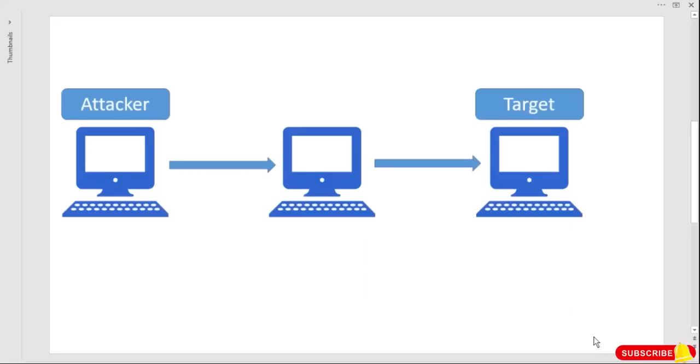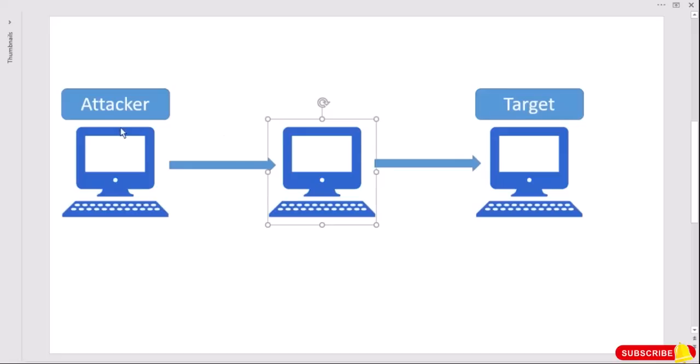So here is the scenario of a DOS attack or denial of service attack. So this is the attacker machine, and in this type of attack an attacker can directly use his own machine to perform a DOS attack on the target, but he will also hack a new computer, an unknown PC, and will use that PC as an attacker machine to perform the DOS attack on the target, so that whenever an investigation is conducted, the security experts will assume that this is the attacker machine and this one is the real criminal.